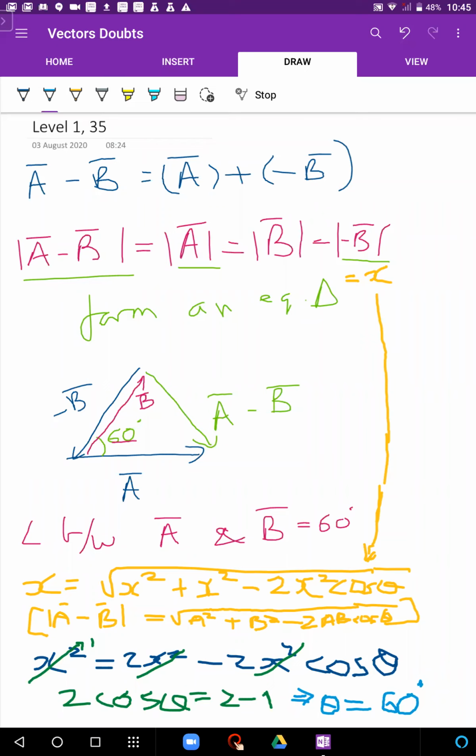Cool? Did you understand? Whichever method, I think, what do we prefer? I think the second one is just a direct formula and you don't need to really imagine much. It's of course good to be able to use both.